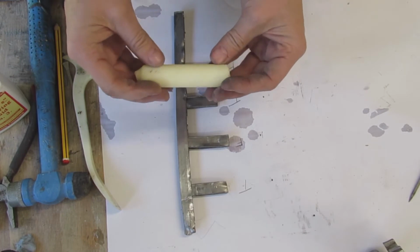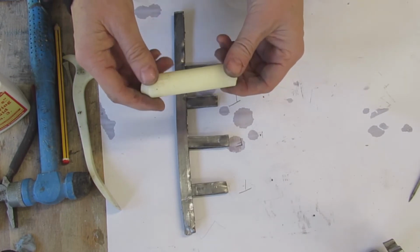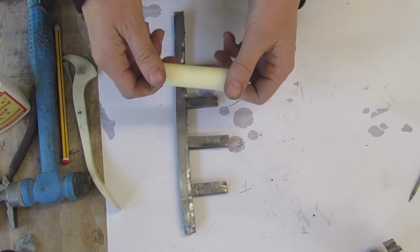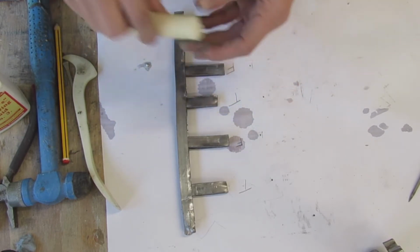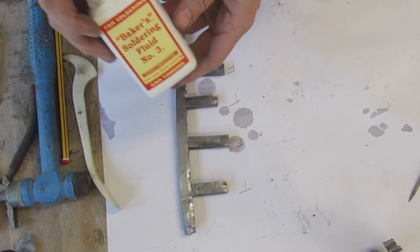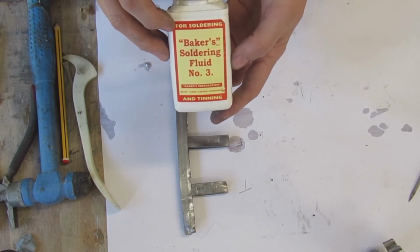And actually, somebody said to me that they don't like it because they're a vegetarian. Well, they were vegan actually. Of course, this is made with beef fat. So that would be another reason to try using a liquid solder.